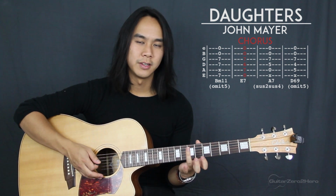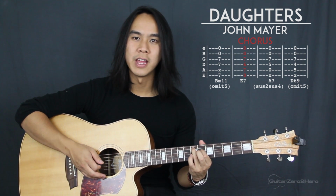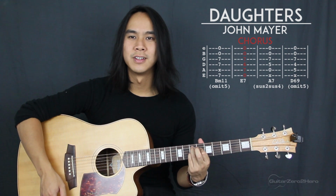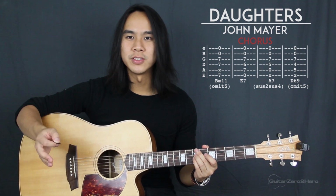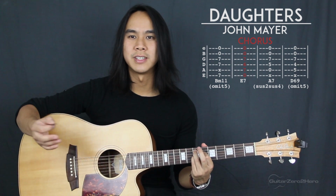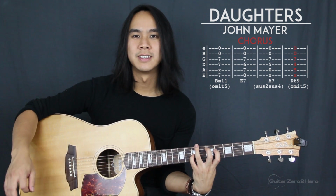So you have your ring finger on the 7th of the 5th string, your index finger on the 6th fret of the 4th string, and your pinky on the 7th fret of the 3rd string. And that's the E7 chord, which is the second chord in the chorus. So the rest of the chords in the chorus are exactly the same. So the first one, which is our B minor 11, is the same. The second one we just learnt, which is the E7. The third one, which is the A7, stays the same. And the fourth chord, which is the D6 added on, stays the same.